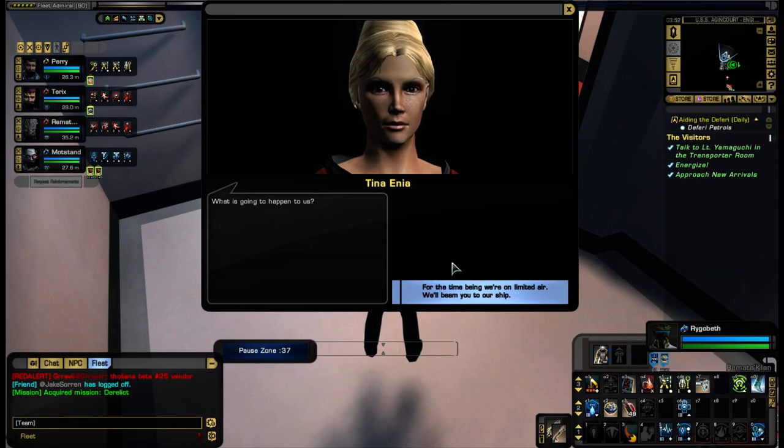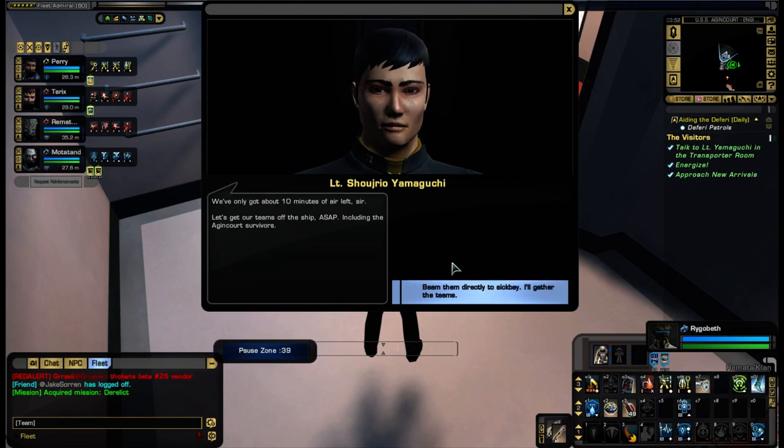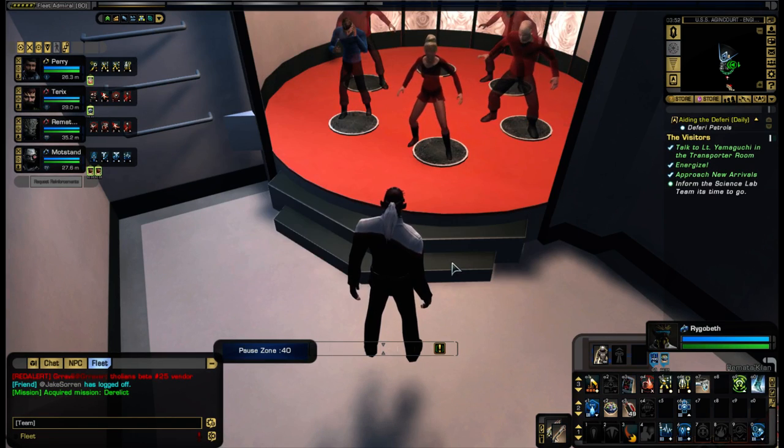For the time being, we're on limited air. We'll beam you to our ship. And then, medical exams, and probably drop you somewhere. We've only got 10 minutes of air left, sir. Let's get our teams off the ship ASAP, including the Agincourt survivors.